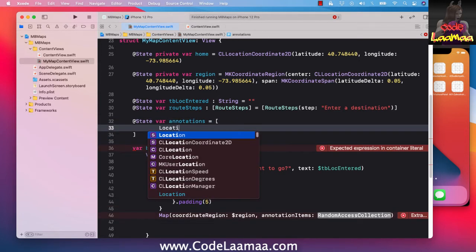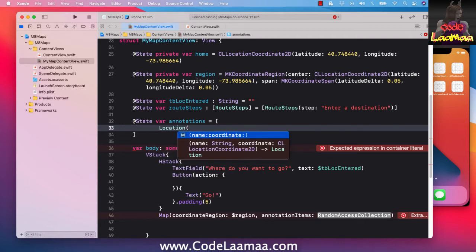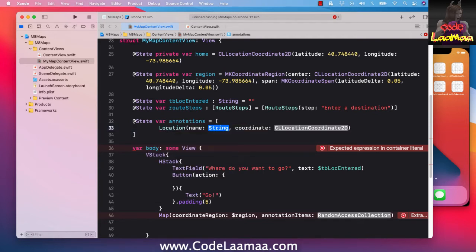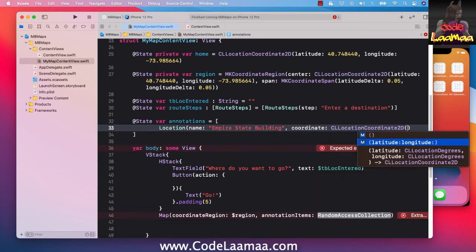So we'll say location, we'll instantiate location, and the name will be Empire State Building. Coordinate, we're just going to instantiate another CLLocation2D object, lat long.